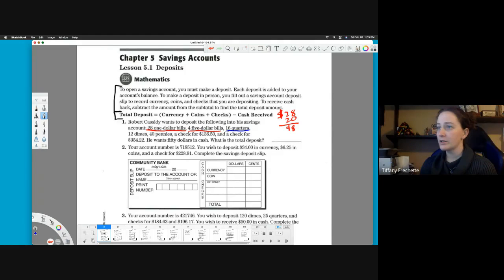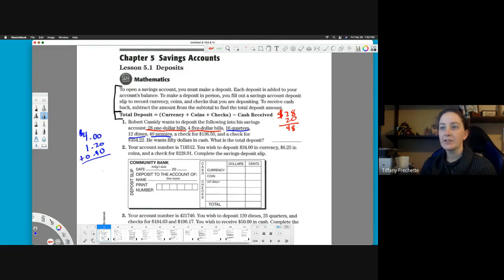And then I'm going to do this on this side. So we have quarters and dimes and pennies. So 16 quarters, remember, 4 quarters to $1, so we just divide by 4. 16 divided by 4 gives us 4, and I'm going to put a dollar sign up here on the top. All right, 12 dimes, 10 dimes for $1. So that means I have $1 and then 20 more cents, $1.20. And then we need 100 pennies to make $1, so we just have 40 cents there.